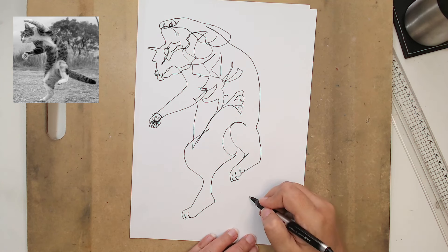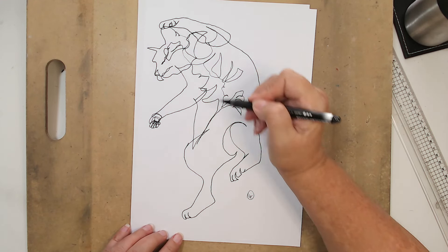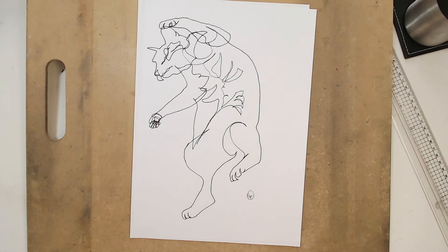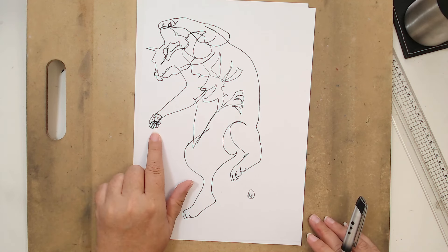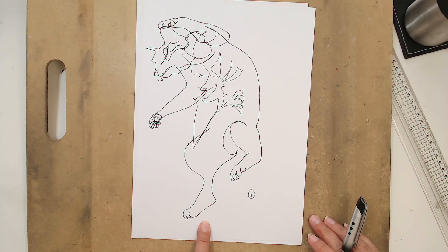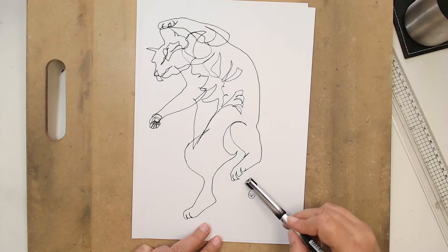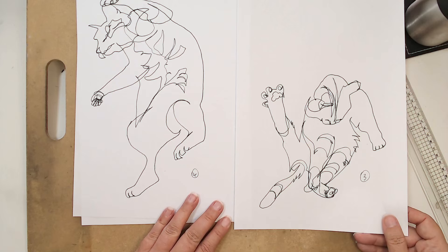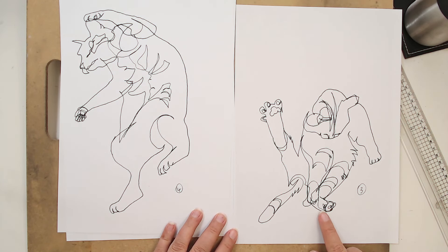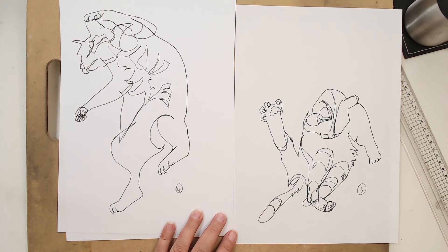Alright, I think I should stop. Well, I think I got the action of it — I lost a little bit of the cat here. Look how little that paw is. This leg is quite big but that makes sense because it's the leg with the most weight on it. I think keeping the parts together really helped make it a little bit more cohesive. So there are our four blind drawings for today of cats. That was three and four — I love this one. I do like this one, I just wish that paw had been more separated from the head.